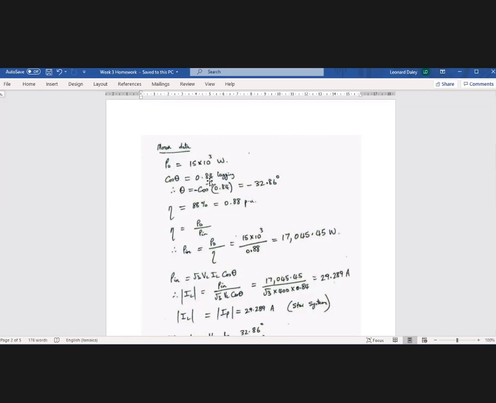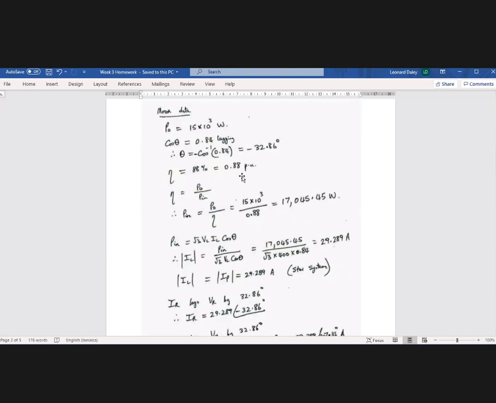All right. So I found the angle now for that lagging power factor. Now, when it's lagging, for current, it is a minus. You need a minus sign here, right? So a minus cos inverse angle. So the angle here is minus 32.86. All right. So remember, lagging means that the current is lagging the voltage.